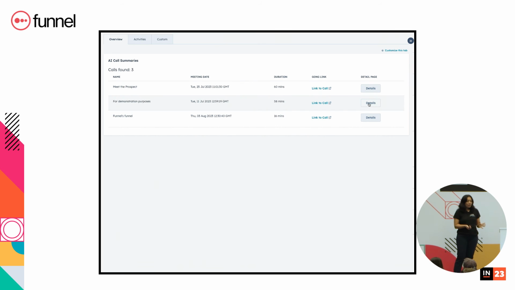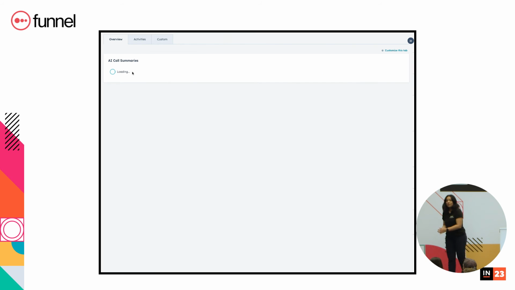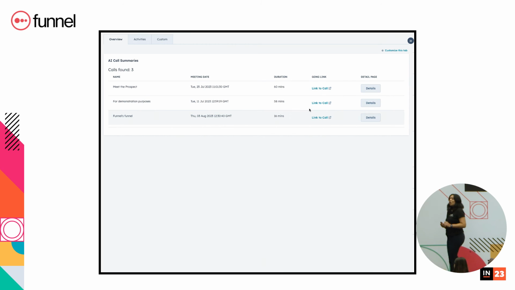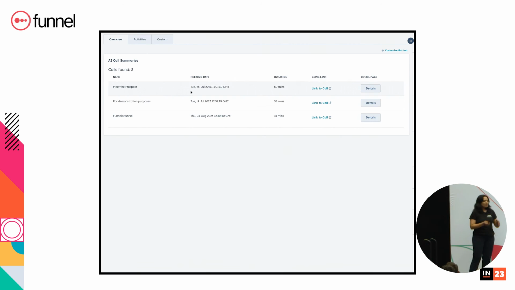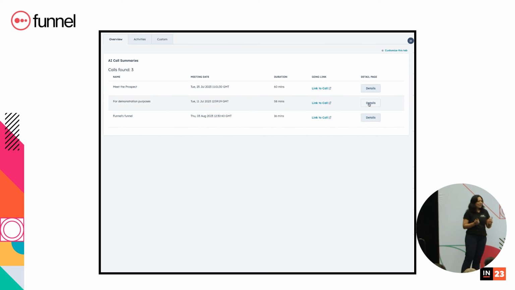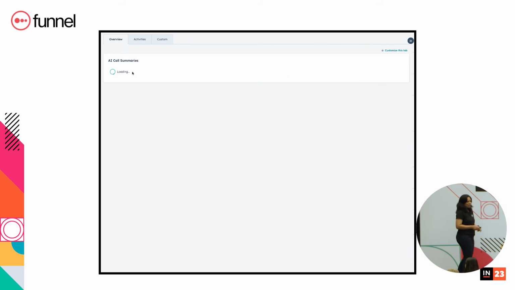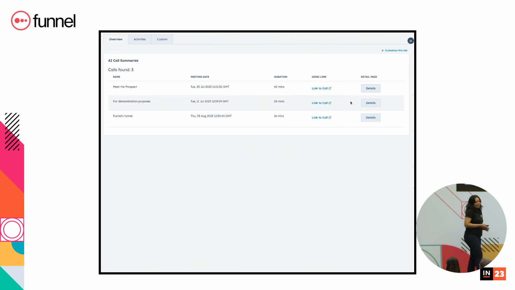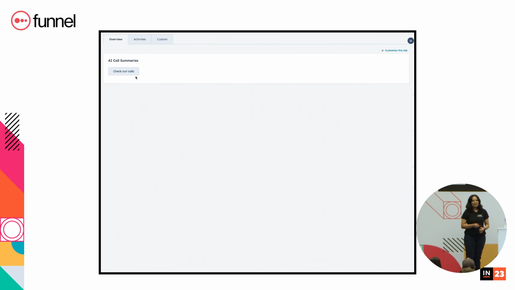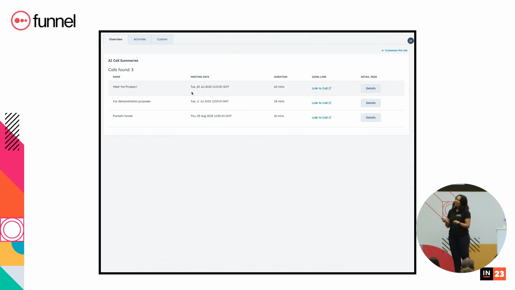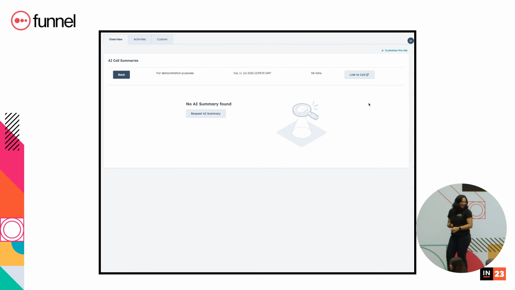So Funnel wanted to have an integration with Gong. They wanted to use generative AI to generate intelligent call summaries and present that to their stakeholders right under their call page. And they did it with CRM extensions. And this, I'm told, directly improved the operational efficiency. Am I right? OK.